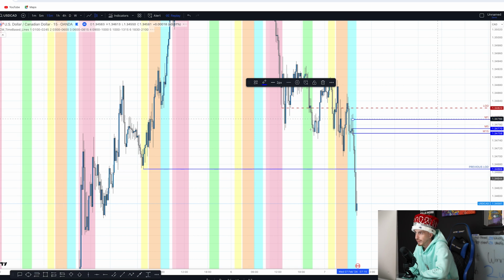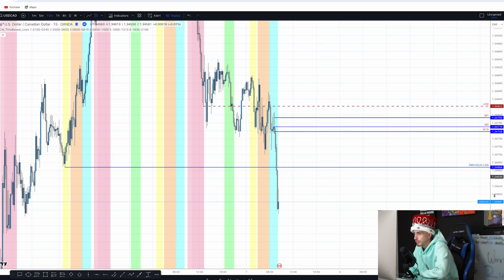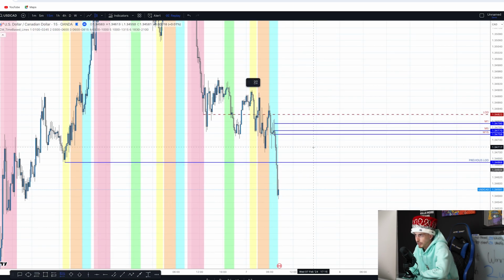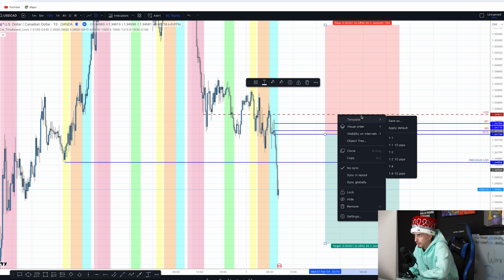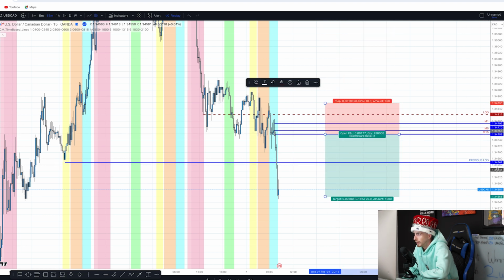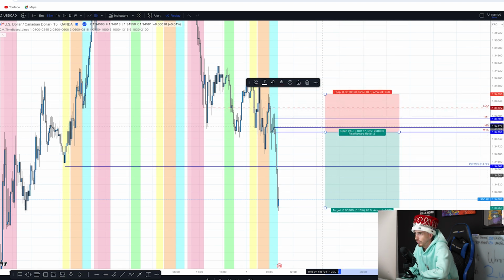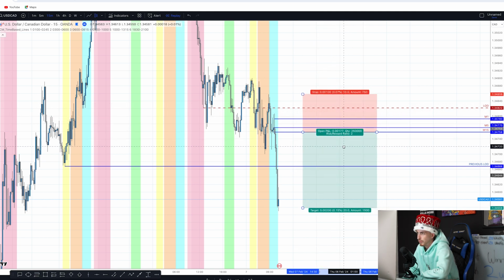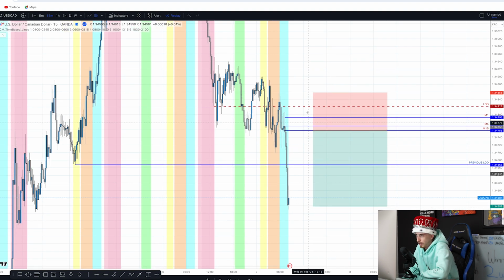So when you have a scenario like this, all you have to do is literally just place your sell limit. This was the sell limit called in the Signal group, with these parameters here, and you can see that our stop loss covered all three time frame supplies and the low of day, because you don't know which one price is going to react off of. But as long as you are in the trade, it doesn't matter if you draw down, as long as price reacts off that area.